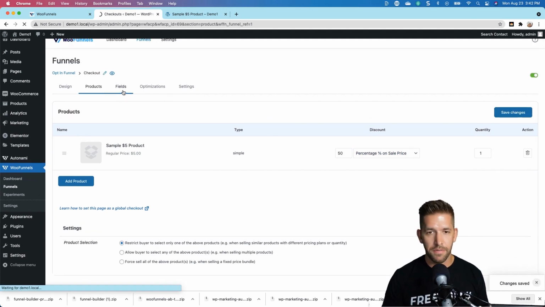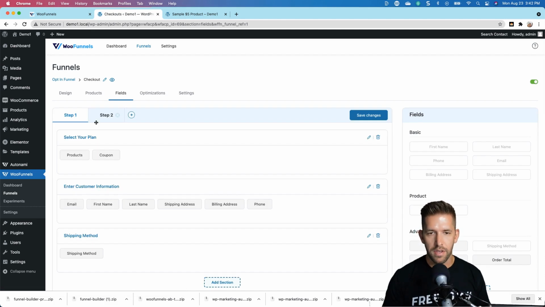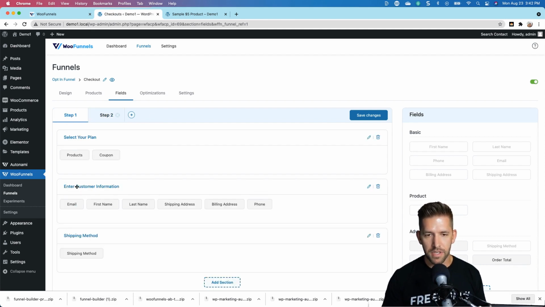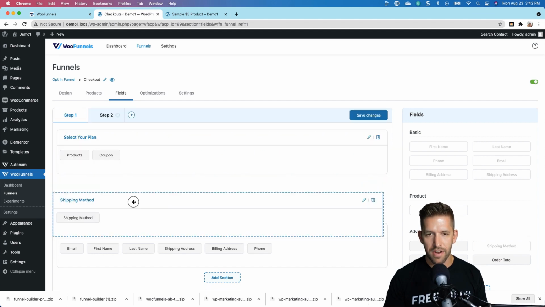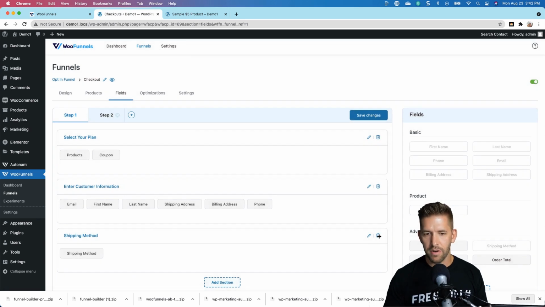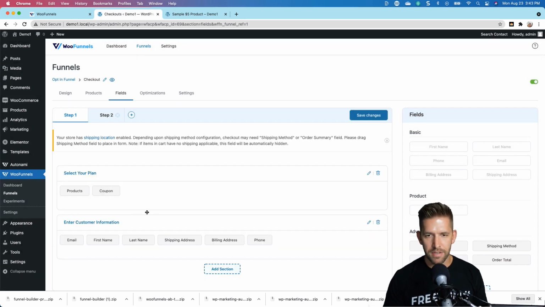Let's take a look at how they handle fields, checkout fields, what is required. All right, cool. So you can add multiple steps. You can actually make it a 3-step right there. I've got my payment gateways on step 2, and by default, customer information is on step 1. So what you could do here, I can remove shipping method, or perhaps I could even, I wonder, can I drag this up here? No. Okay, I'm going to get rid of shipping method because we don't need shipping for this digital product. And let's get rid of shipping address. Get rid of some of the information you don't think you need. I don't want phone number. There you go. A couple changes there.